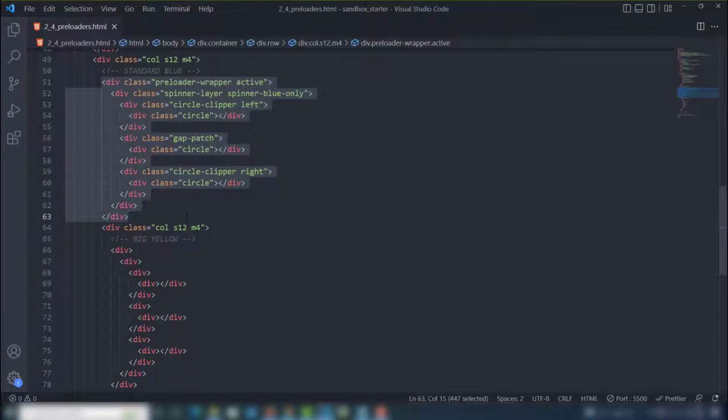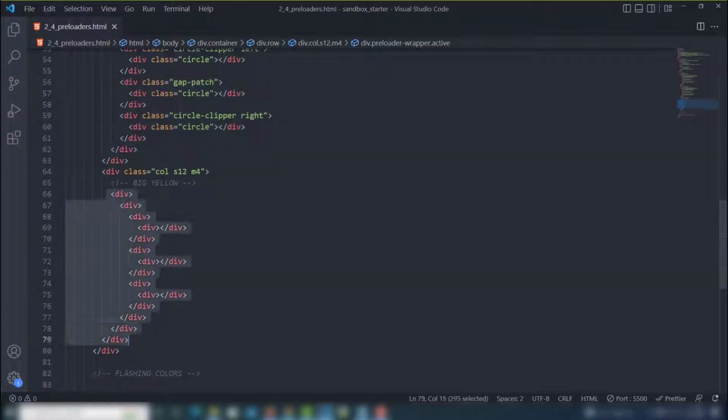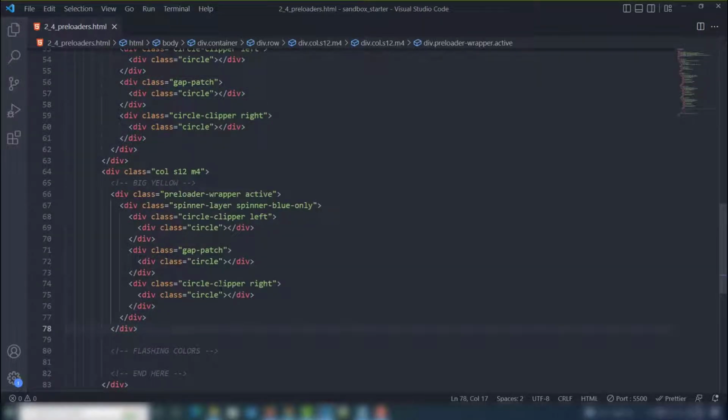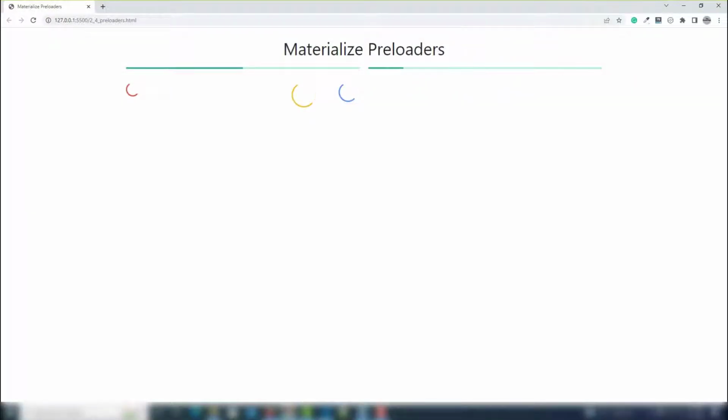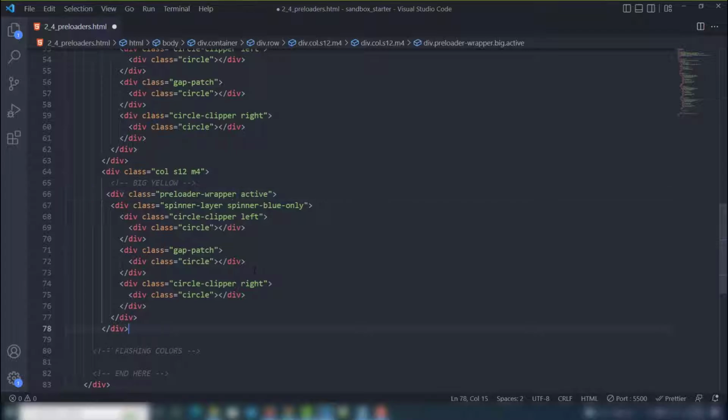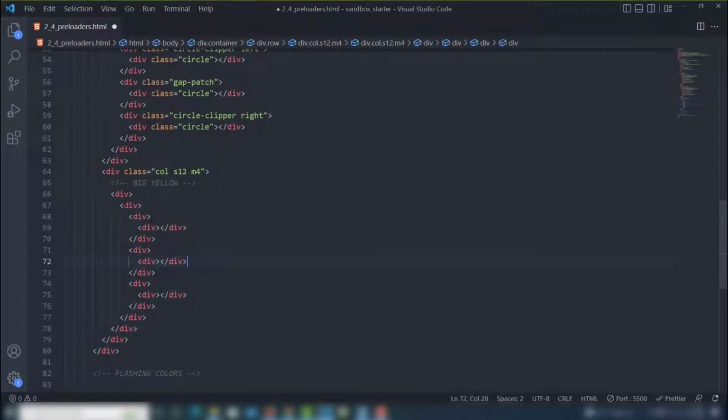Then finally I'm gonna copy that and paste on there, and then we need to use the yellow color with the big size of the circle. You need to use big and change the color to yellow, and it should display yellow in large size, as you can see guys.